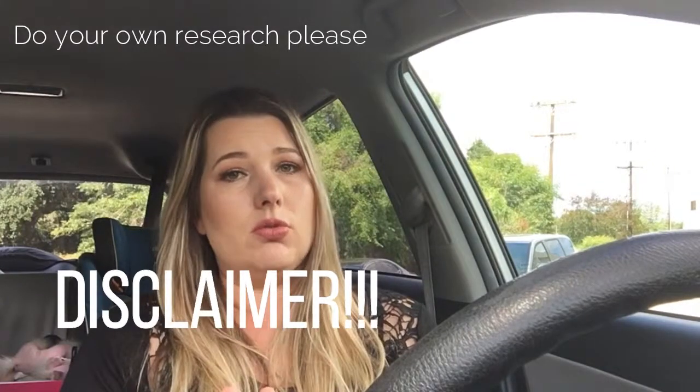I encourage you to do your research. This is not sold by your car seat manufacturer, so you need to decide for yourself and find out for yourself if you think this is a safe item or not. But like I said, I was already doing a makeshift version of this, and I feel like this one works so much better. It has an elastic band and a nice padded piece that goes over the forehead, and it just keeps that head bobbing really contained. So that is my first hack for you.